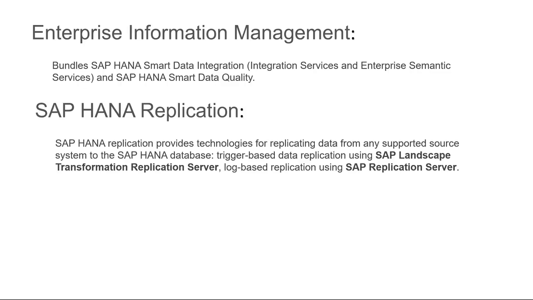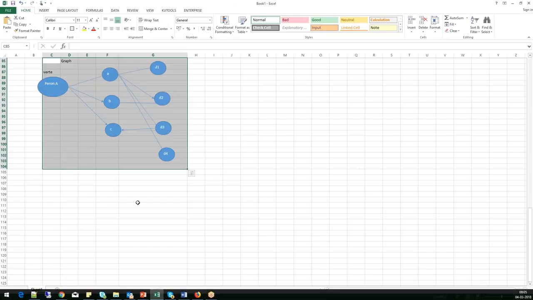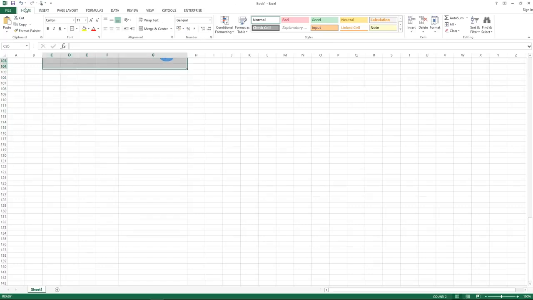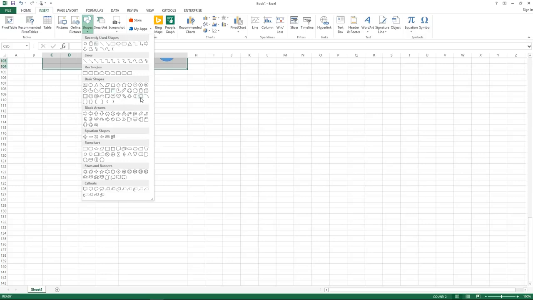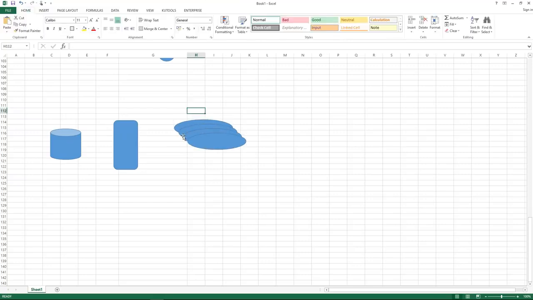We'll see that later, but just to get a feel: you'll have the HANA database, you'll have the SLT server, and then you'll have some source applications. So this will be your source applications, this will be your SLT server, and this will be the HANA database.